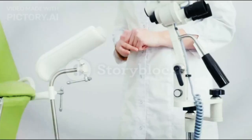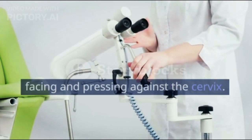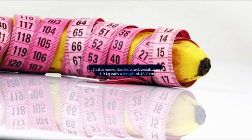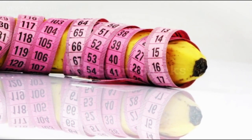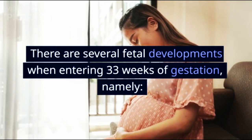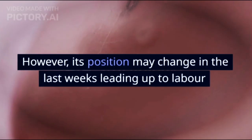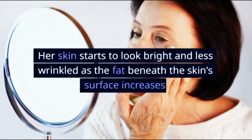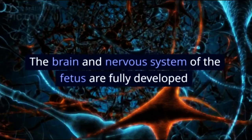Fetal growth during 8 months pregnant: When you are 8 months pregnant, the position of the fetal head is generally facing and pressing against the cervix. At the 33rd week, the fetus will weigh about 1.9 kg with a length of 43.7 cm. The fetal head is in the lower uterus in a position ready for birth, though its position may change in the last weeks leading up to labor. The cranium is still not fully formed so it can pass through the birth canal more easily. Skin starts to look brighter and less wrinkled as fat beneath the skin increases, and the brain and nervous system are fully developed.